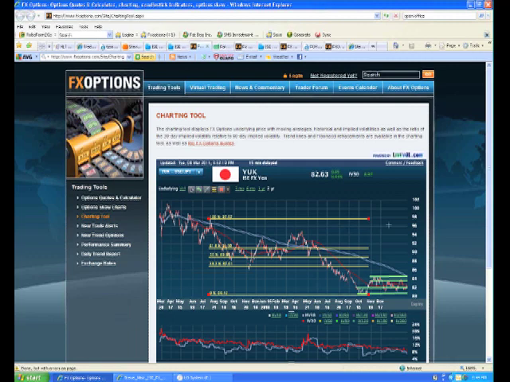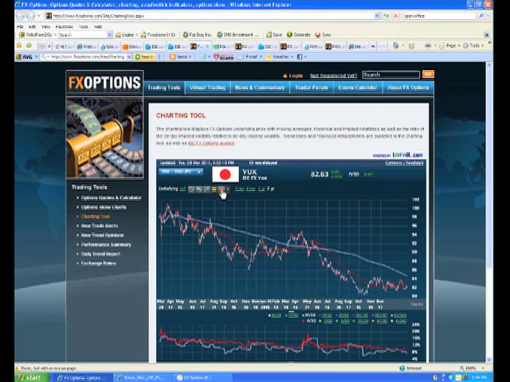Now, once again, I can clear all drawing objects off the chart like that. Now I've got a clean chart, which is a couple of moving averages, and looks like the 200 moving average is still sloping down pretty good. So using moving averages might be another way if you're bearish on this currency pair, short a rally up to that down-sloping moving average. But I'm looking at this as possibly, if it breaks out of that channel, it could begin a leg up for the dollar versus the yen.